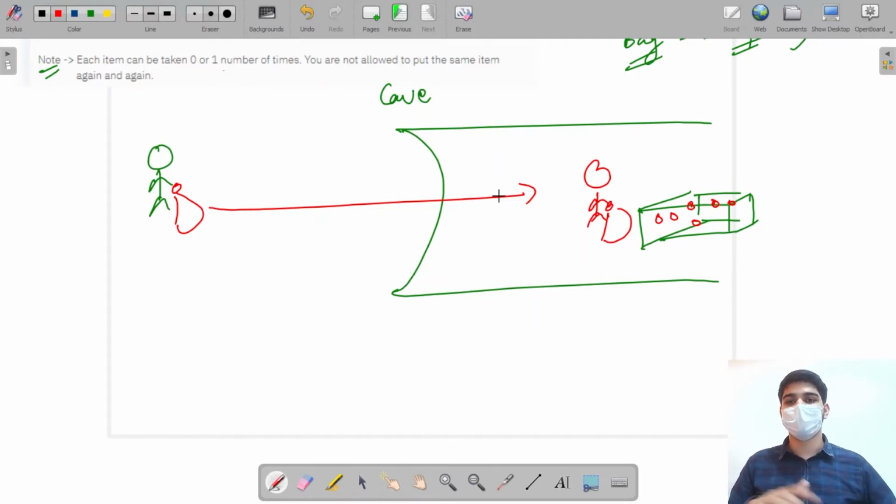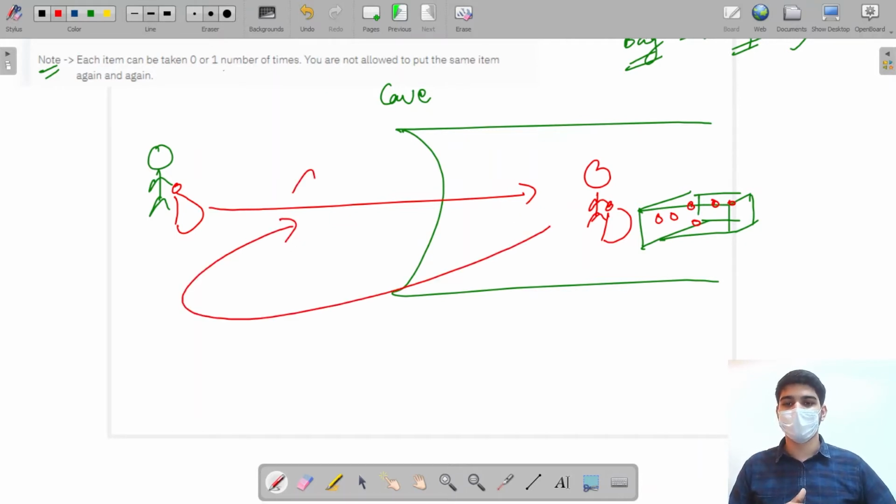If you get out of the cave and you cannot re-enter the cave, as a pirate, you would want maximum value in the very first iteration itself, right? You would go inside, you would get the maximum value out of it. You won't say, okay, I would come in the second iteration, because that's not allowed. There's a constraint that only one iteration is allowed. You can go inside only once. So if you know you won't be able to access the treasure ever again, then you would work hard to make sure that you are getting the maximum value in your bag, right? Maximum treasure. This is what 01 Knapsack is.